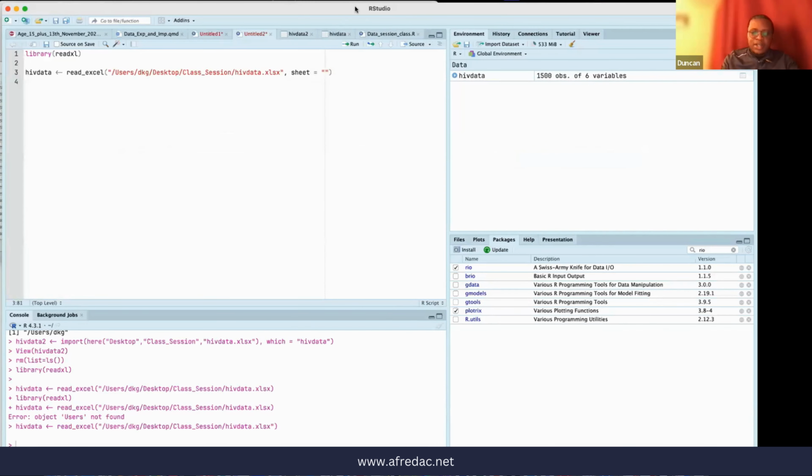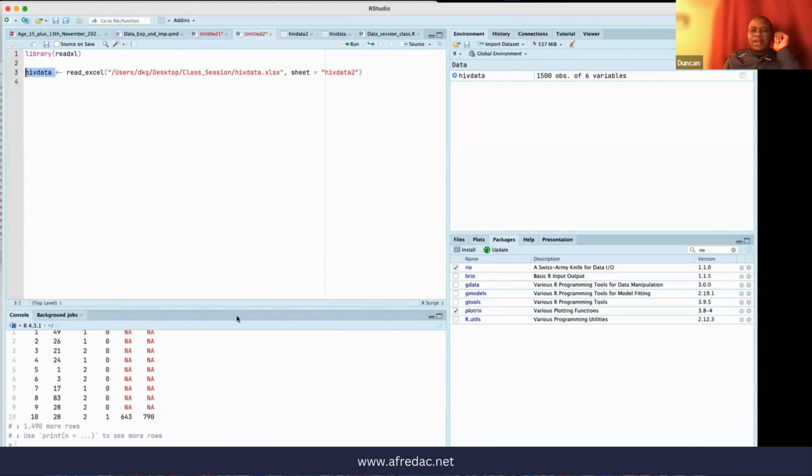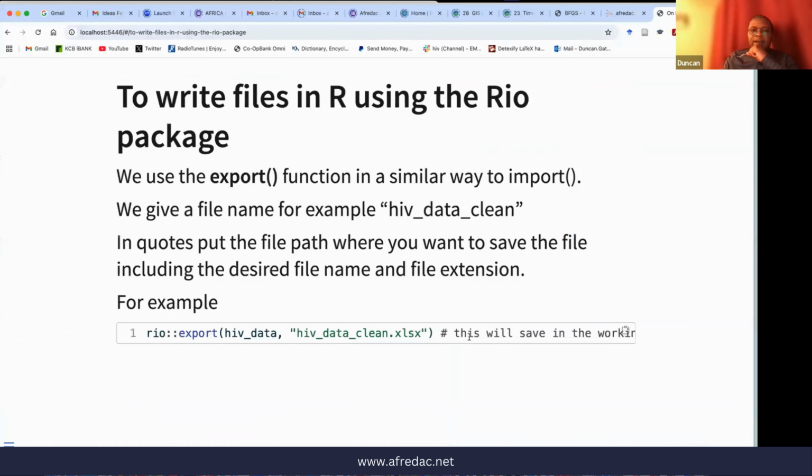Let us call it HIV data 2, like that. Now it will read for us the sheet that is called HIV data 2. That is on readxl.